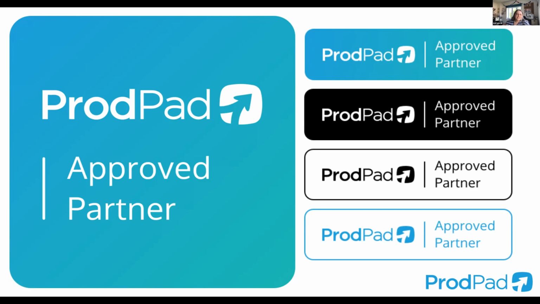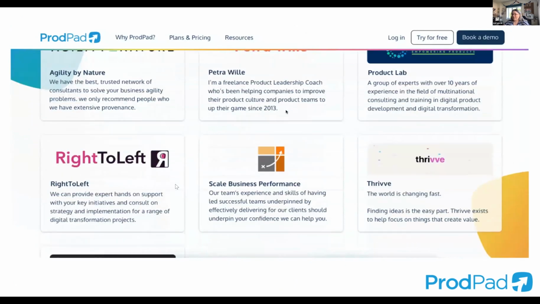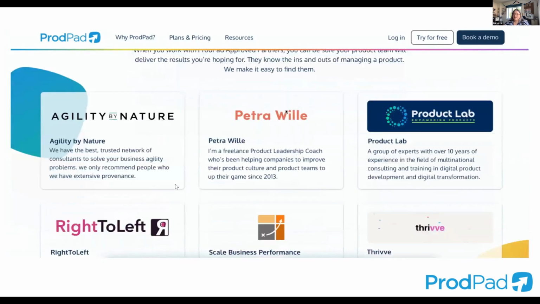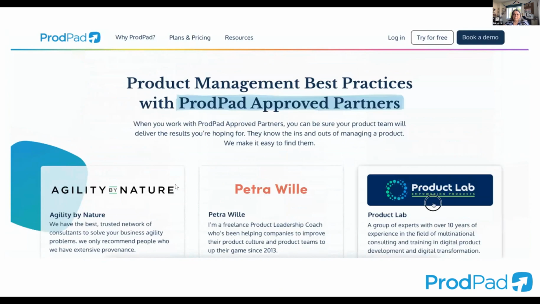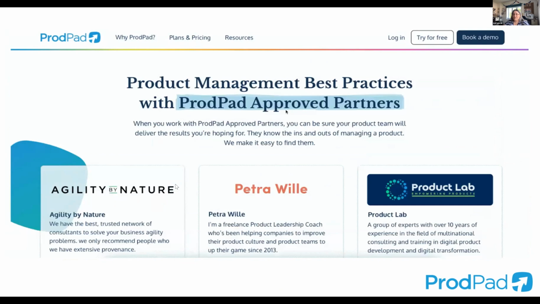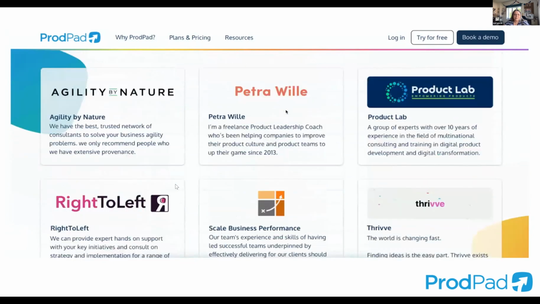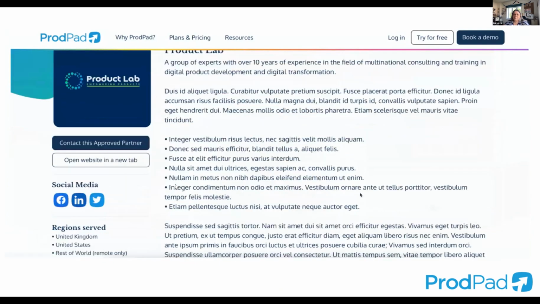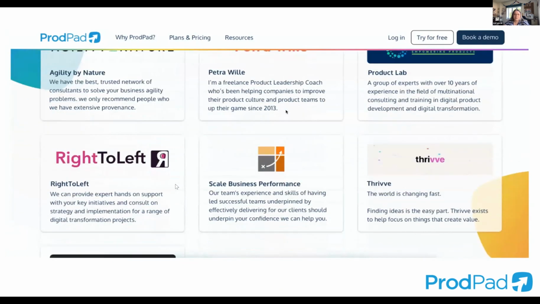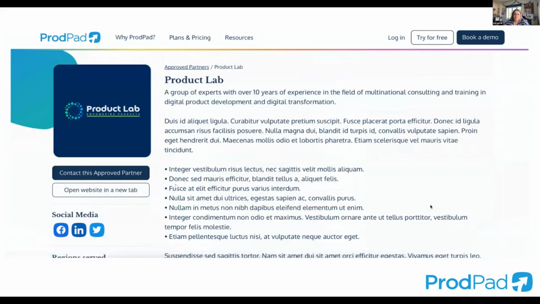And if we can go to the next slide after that as well, and this is a bit of a moving around one, so hold on to your breath. But we're going to put you on our website. We're going to make sure that people know when they come to the ProdPad website that we work with the best people in the community, and we're going to make sure we know who those people are. In fact, some of the names that you see on here are people who've already signed up to the program. This is, as you can see, a prototype that we're showing you right now, but it should be going live pretty soon, so that we can make sure people are going to find you and get more business as a result of them knowing about ProdPad.